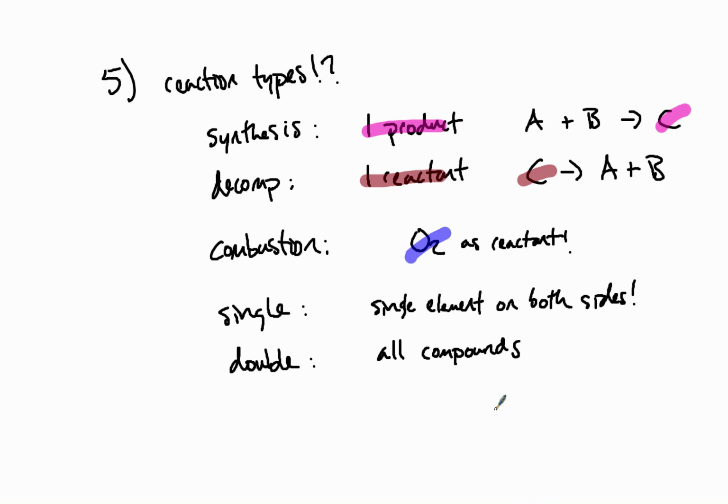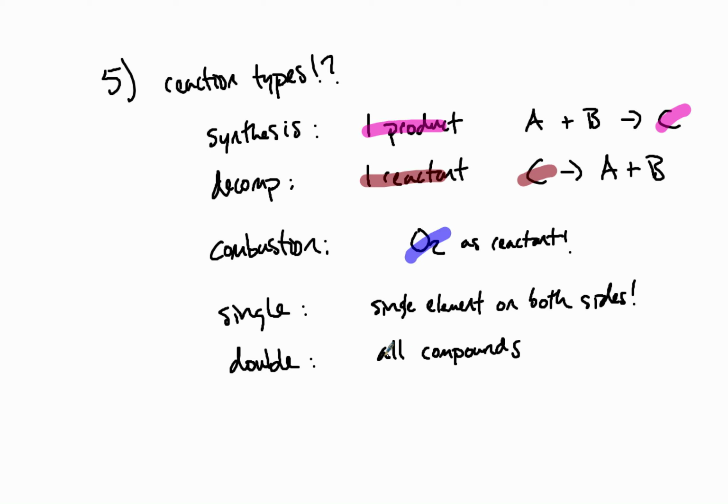Again, I've said for both of these that you need to see two reactants, two products. If there was ever one reactant or one product, you automatically go back to synthesis or decomp. So as soon as you see two reactants, two products, it had to be single, double, or combustion, actually. And as soon as you've eliminated combustion because of the oxygen, the only thing left to look for is, are there single elements or not, right? So those last two should be taken care of by finding the one with the single element. The other one's probably a double displacement.